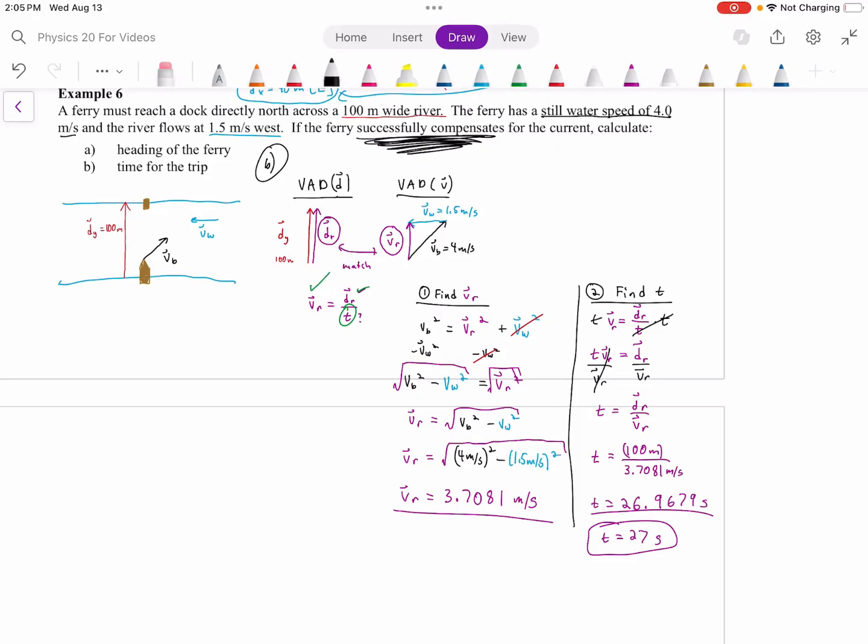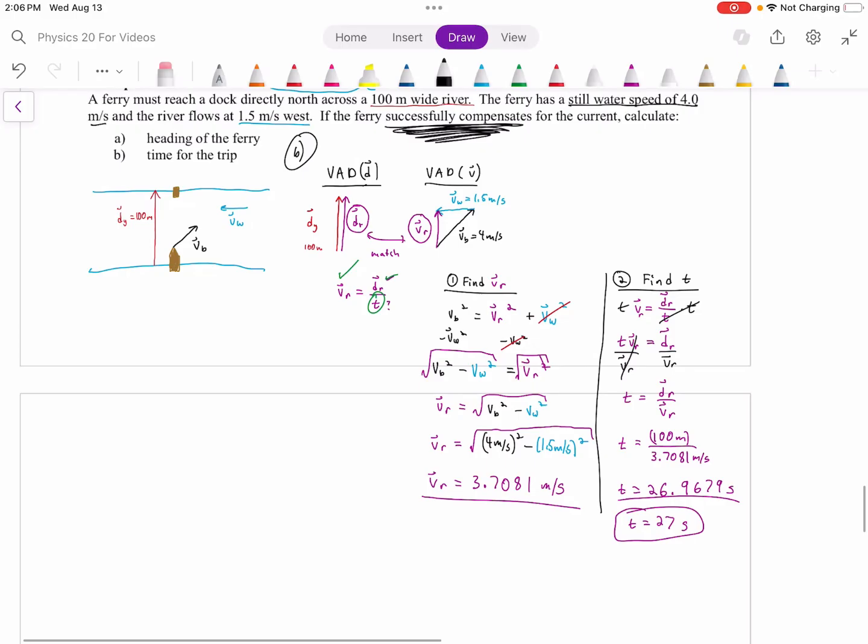We need to draw out our vector addition diagrams. And the other variable we are going to have to think about here to connect our two diagrams is the time. We need to be very careful that we're choosing matching vectors. We can use VR with dr to find time, but we can't use vboat with resultant displacement to find the time. Those aren't matching vectors. It wasn't moving at 4 meters per second straight across. So we can't use the displacement straight across with that velocity. It just wouldn't make sense.